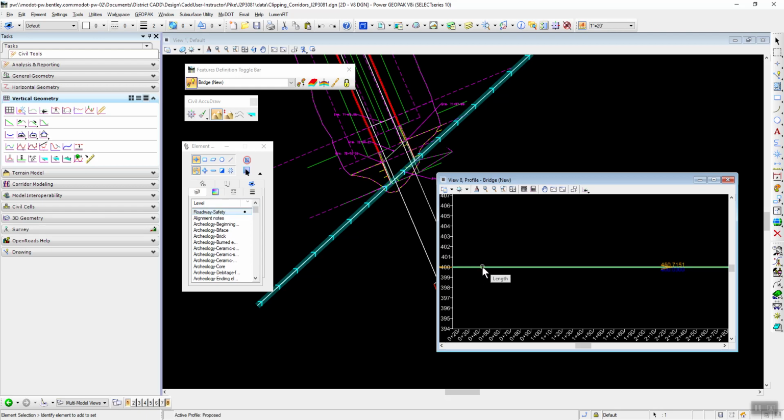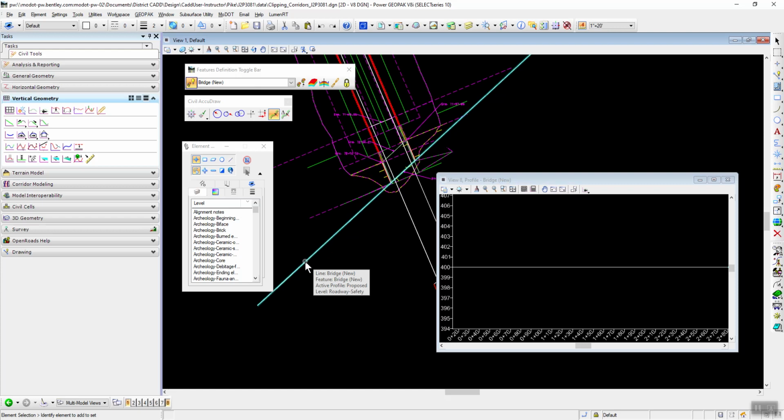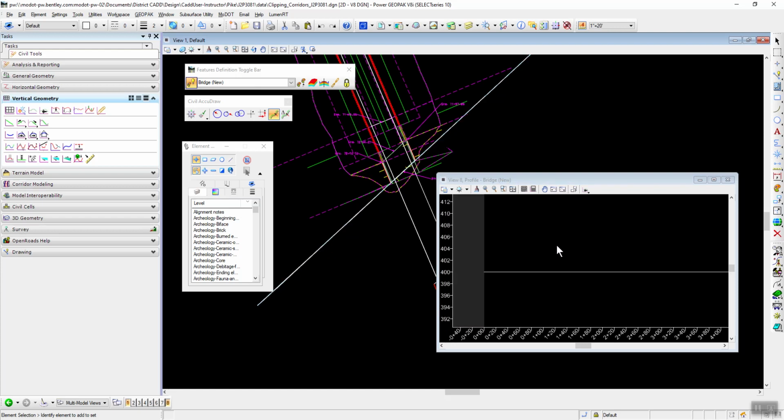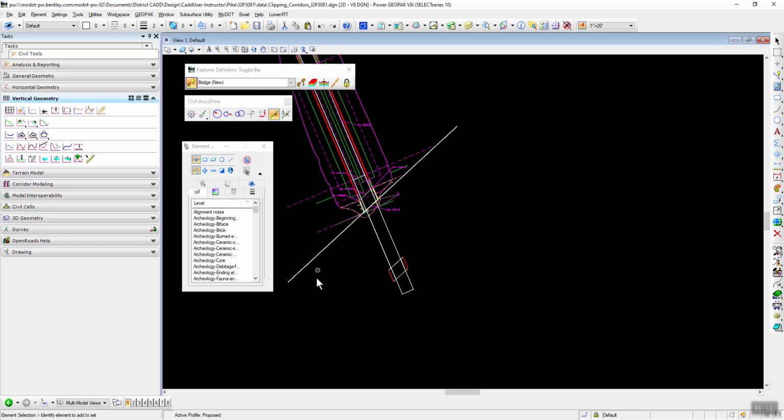Or try to make it active. It might be active already, so I'm just going to come over and hover over here. Yep, sure is. You can see where it says active profile proposed. And so we don't have to worry about trying to make that active. Typically, when you click on this line here, there we go, you get some heads-up tools. I wasn't getting that earlier, but you can see that it's active because I've got the clear active profile option. So now we have an alignment and we have a profile, so now we can store a corridor based off of this element here.